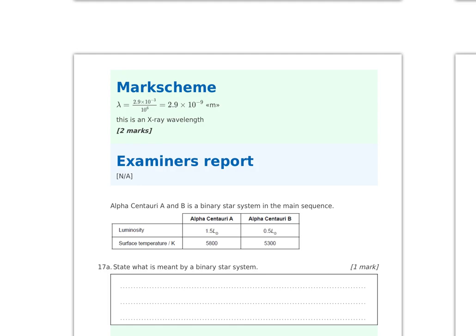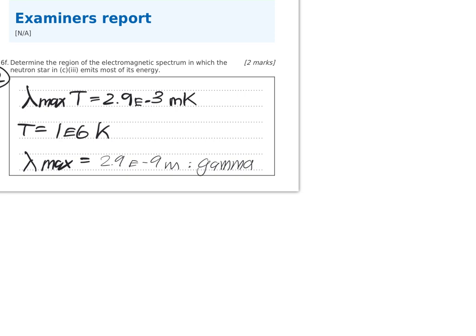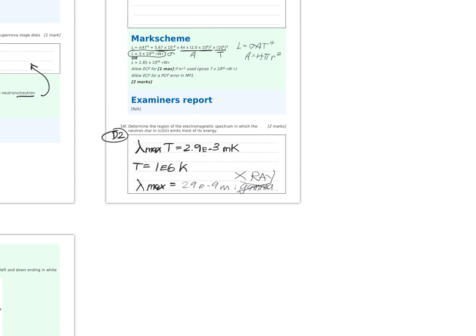Oops, I meant an X-ray. I hate going back and forth. X-ray. I thought that was a little long for a gamma ray. I don't know why I said gamma ray. I thought that everything was like gamma rays. These are X-rays. They emit X-rays. Pretty cool.